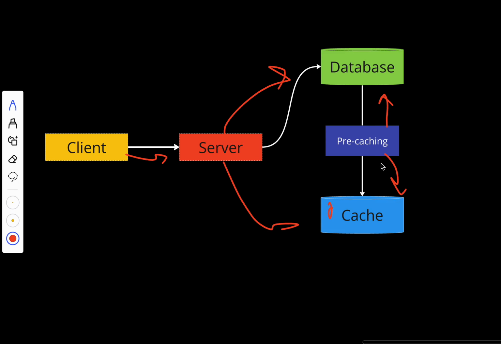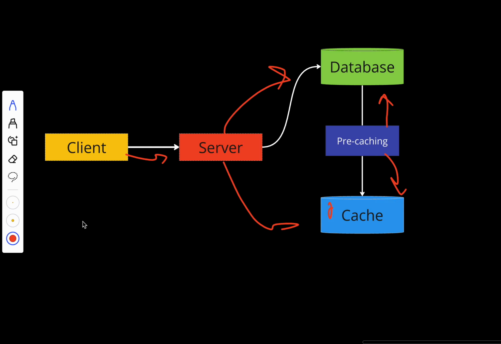Once we know that, we cache it proactively, like caching this data in advance during idle times or when the system has available resources. After that, we need to serve cached data. When a user requests the pre-cached data, the system delivers it instantly from the cache, bypassing the backend service.